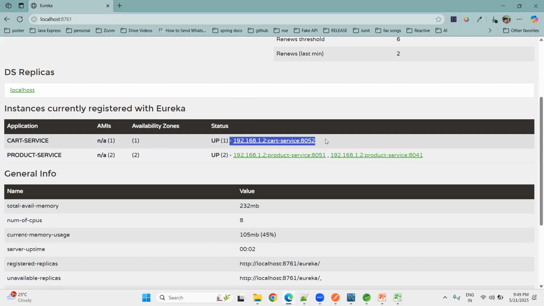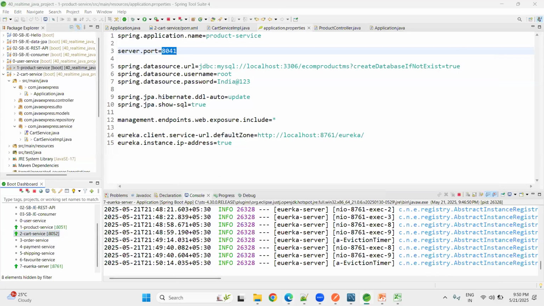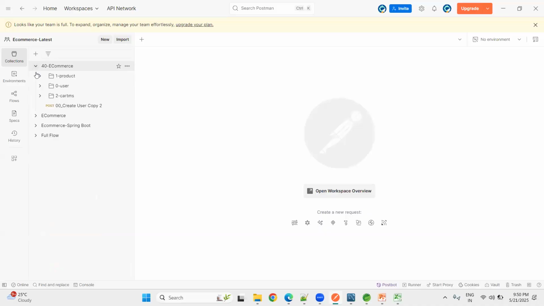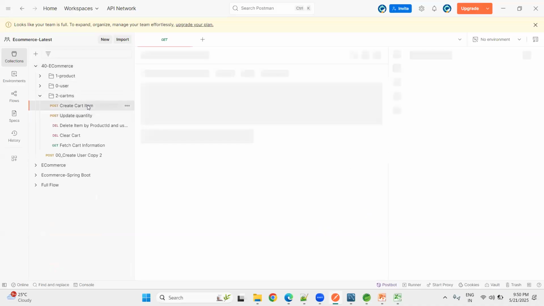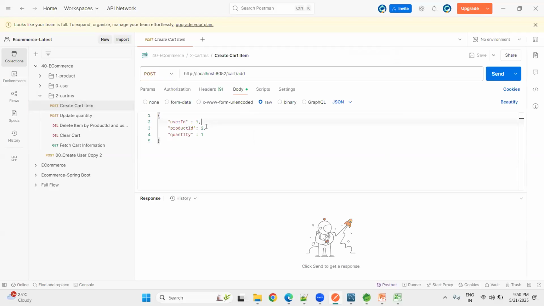Now when you send a request in Postman, it will not be a concurrent request, it goes one by one. Always it will go either to 51 or to 41. But if you are using JMeter and test concurrently, then the requests will go to either one of the instances as well. Now see how it is behaving. Go to your Postman, go to your flow and go to your cart ms, create a cart item. Okay. Now I want to add to the cart. Let me provide a valid cart product ID and send it here.